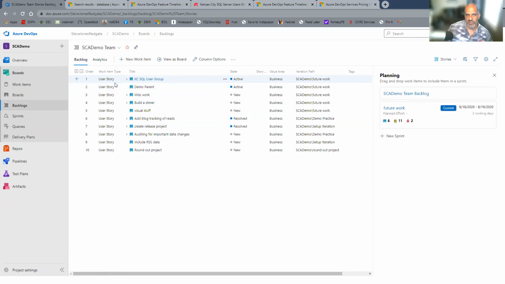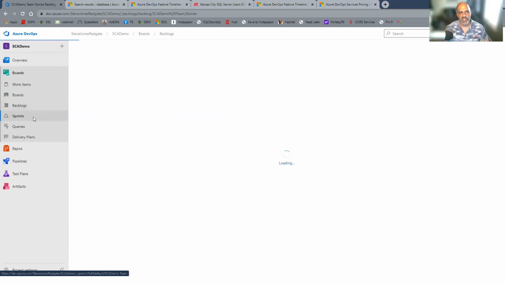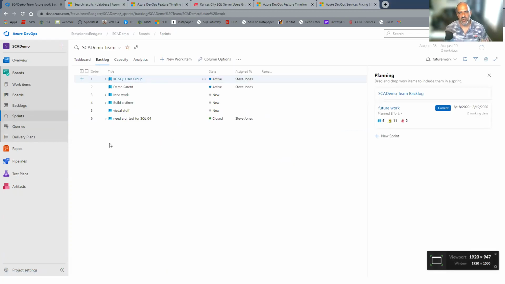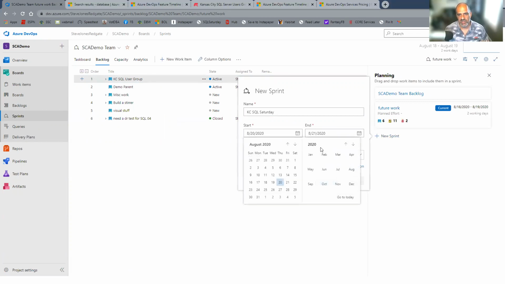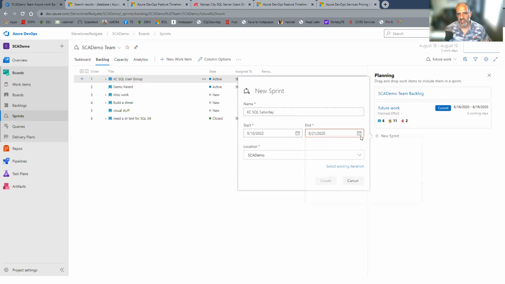But for those of you that build software, we sometimes care about seeing current work and future work, and deciding what sprint or what timeline of work we want to put it in. Sprints would be, if I'm trying to plan future work, what I would typically do. You can see I can add a new sprint here. So this would be the KC Saturday, which will come at some point in the future. We'll say it's hopefully not this year, but let's aim for September 10th of next year.